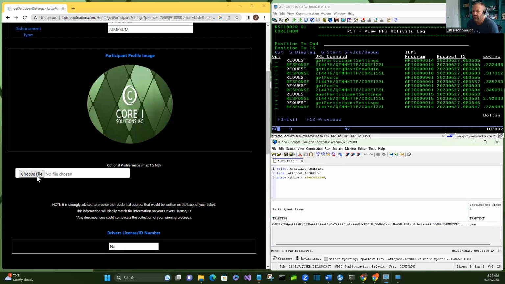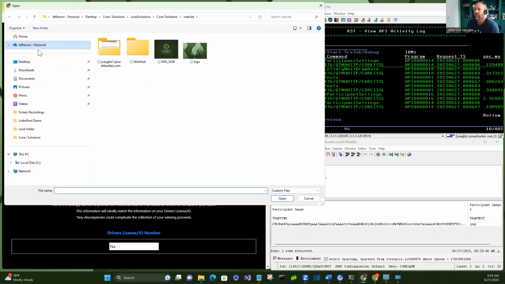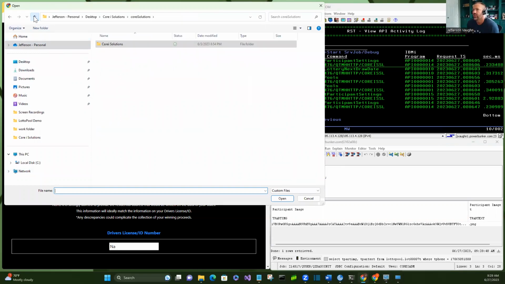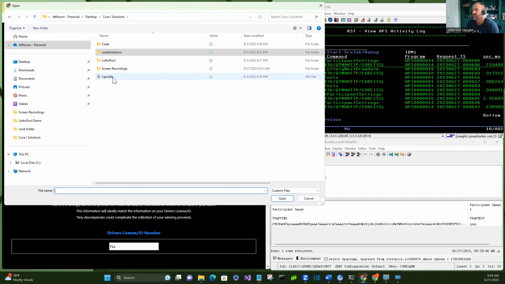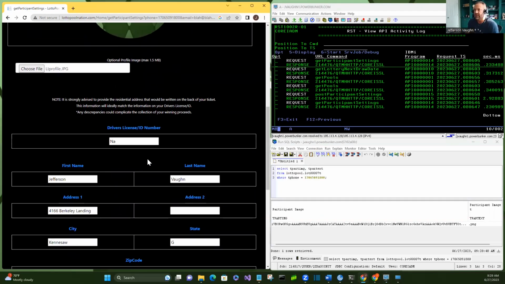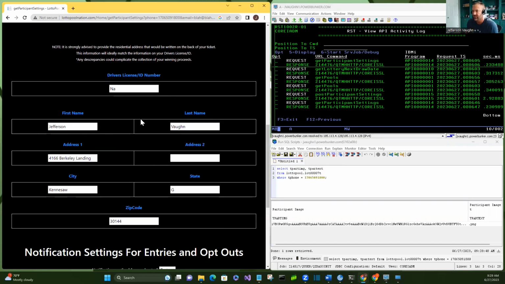So what we can do here is we can simply choose to change it. And when we click this, of course, we can look at our desktop and see what else we may want to choose in an image. We will select this guy, and won't display it until we submit the request to post it. Also, with the participant settings, you can collect some default information on them.